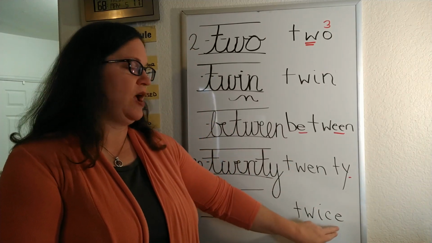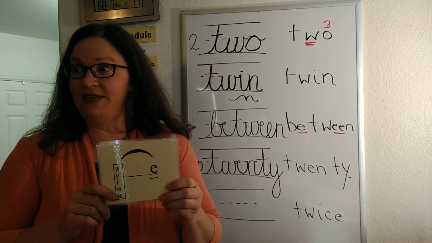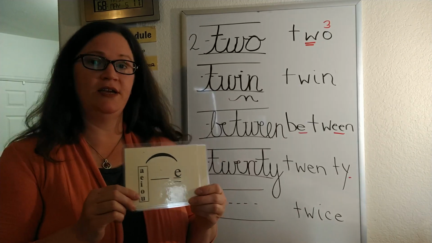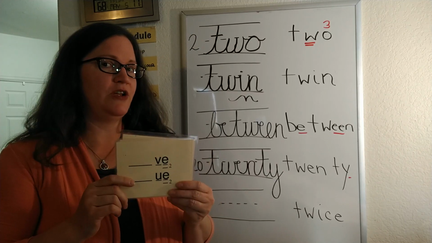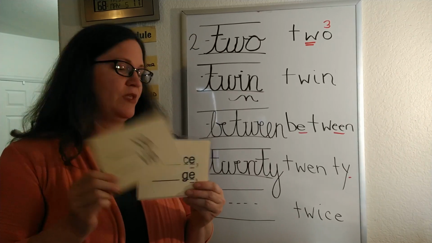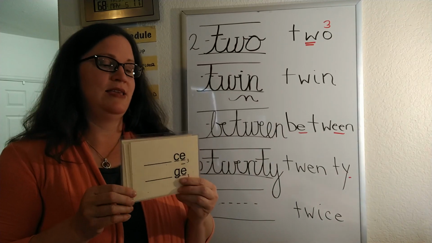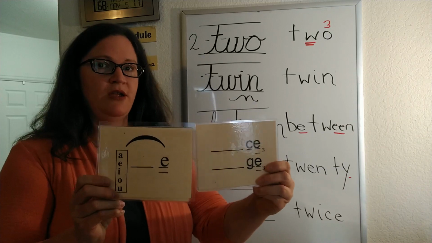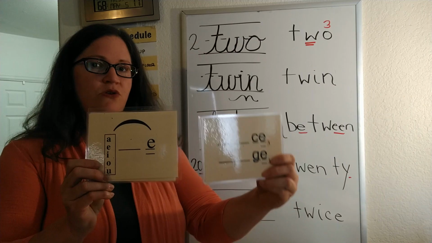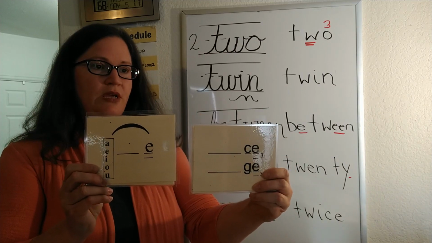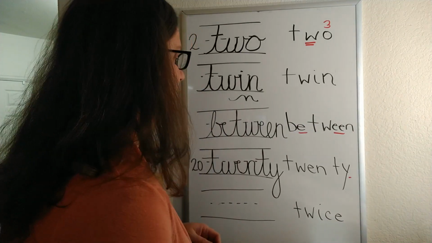Let's remind ourselves why we have a silent E, okay? The vowel sound changes because of the E. Does that apply here? It sure does. How about English words don't end in V or U? No. How about C says S and G says J because of the E? No. So you could mark it with this one: the vowel sound changes because of the E. You could mark it with this one, number 3. I'm going to mark it with the first one because I typically go with the first that I know, which is the easiest.